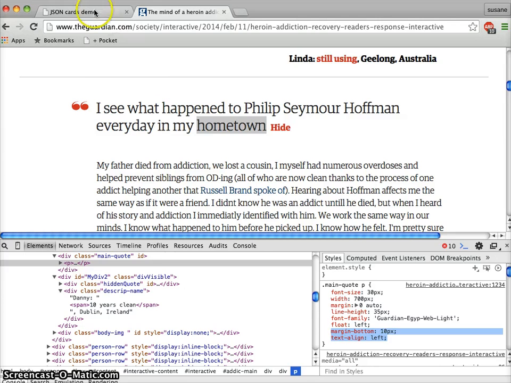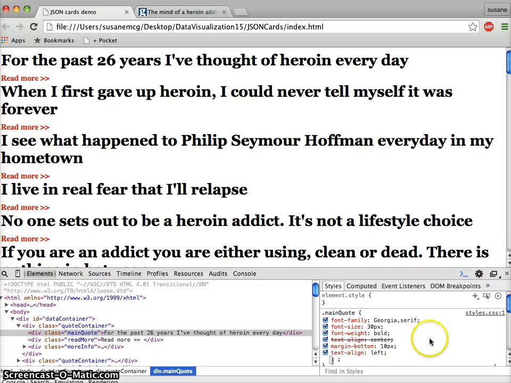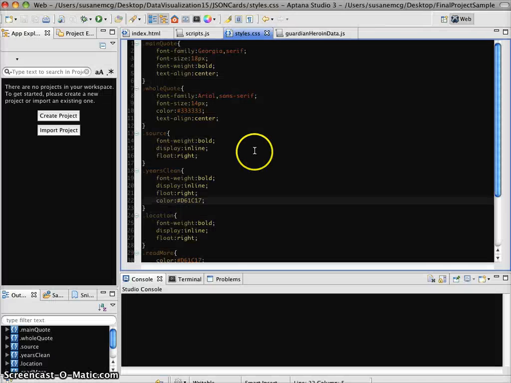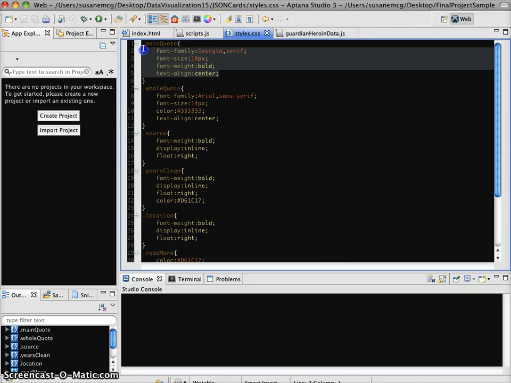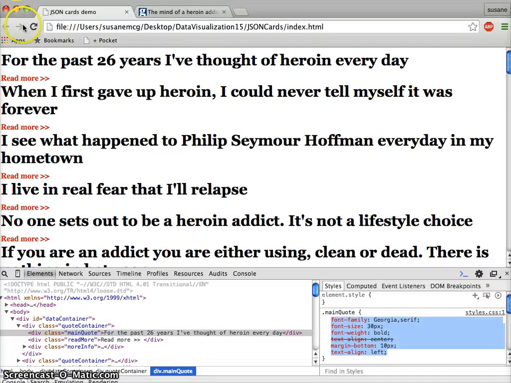So you can kind of play around with this. And now when you add things here, you see how it crosses it out when it's gone, right? So I'm just going to play around here. Now, if I close this page or change something, it's not going to stick, right? So when I want to make it permanent and go on to the next round of revision, I can copy that out and paste it into my CSS file, and it will be preserved for the next round. So that's essentially it. We want to see you match pretty well, but it's mostly just a trial and error process. So we'll see you next week.